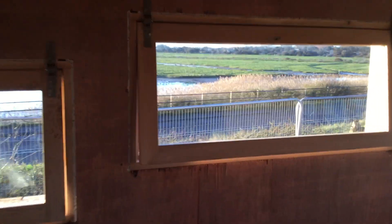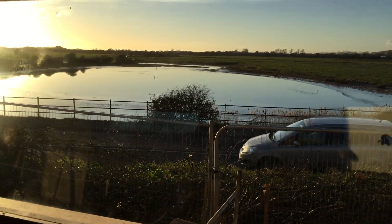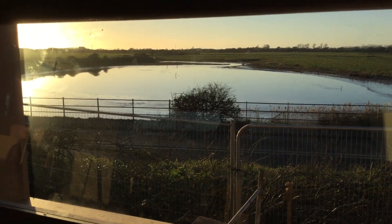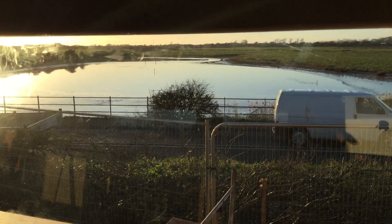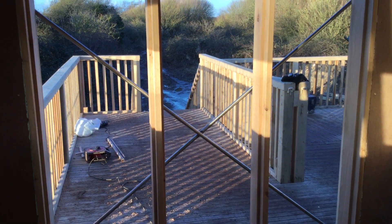Gentle gradients. And then you've got your windows, with disabled knee holes. Any windows looking out over the splash — the water where the birds are. Lovely view. I've got an A road in front of us, but I'm afraid that's just a legacy of the site. And then you've got a deck area next to the hide.